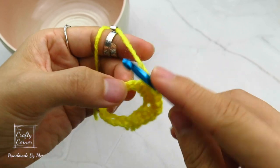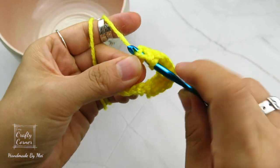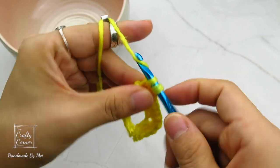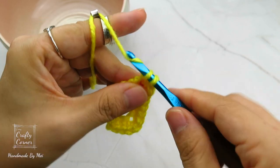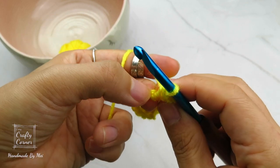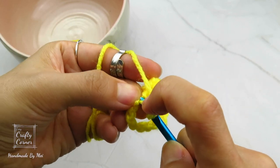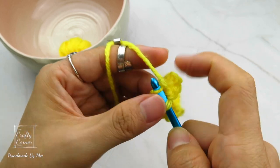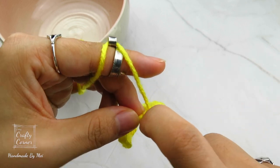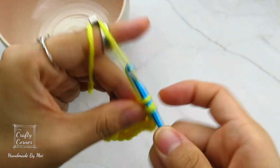In the next stitch, place 3 single crochet. One, two, three. Then single crochet into 2 stitches. Make sure not to miss this one. One, two.